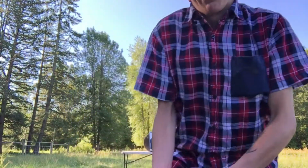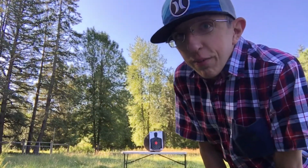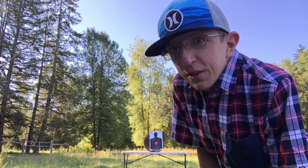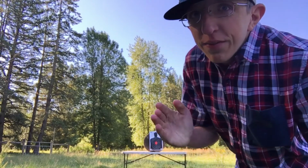Back out at the range. A little bit different setup this time. I'm able to show you a better way of me hitting the target. Got our bad guy set up downrange. Not a very long shot, as you can see. I'm still working on my range, but just thought I'd come out here and have a good time and show y'all, hopefully, my best, but no promises.